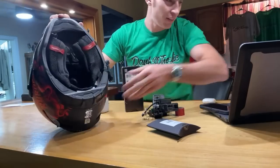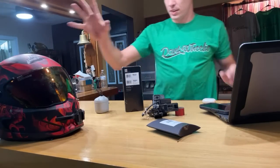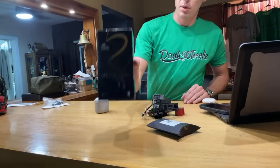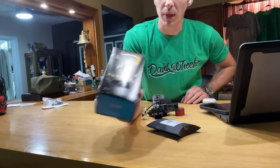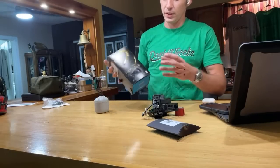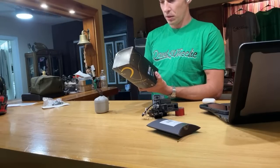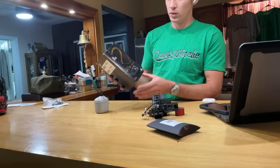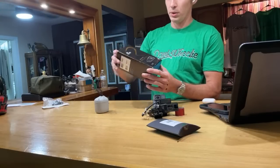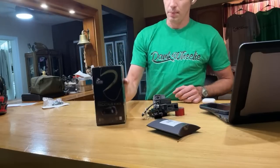This helmet is beat, people. That's the reason I'm swapping it out. Shout out to Cardo — they came out with the Cardo PackTalk Bold Black, a special edition. It's a black unit instead of the silver accent stuff they had, and it comes with the upgraded JBL audio speakers, versus having to order those aftermarket on the traditional PackTalk Bold. So if you want the best PackTalk that Cardo makes, in black with upgraded speakers, this is everything in one package.